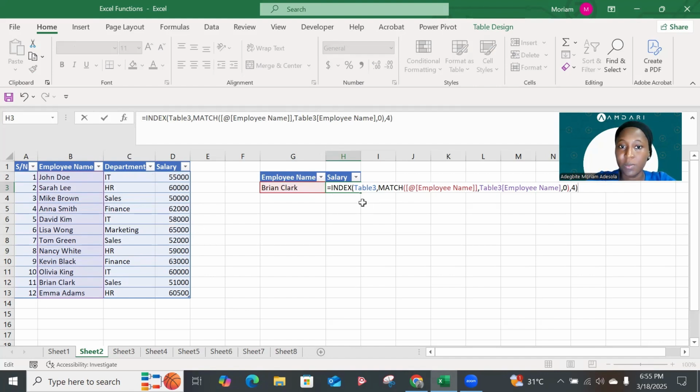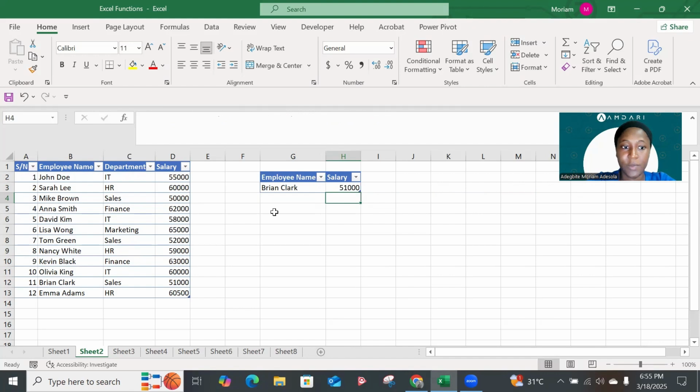Then I close the brackets and press enter. So we have the salary of this employee as 51,000. If we change to a different employee, Olivia is 60,000 and David is 58,000, which is correct. So that is how to use the INDEX and MATCH function.